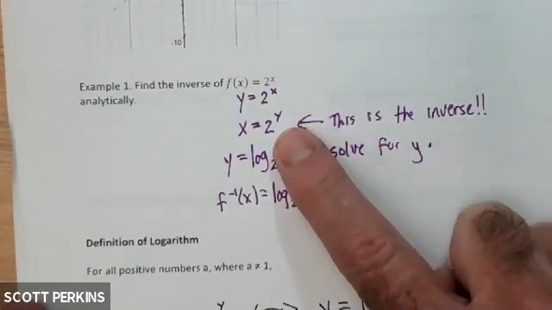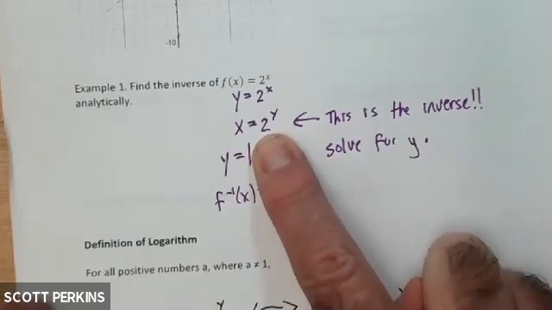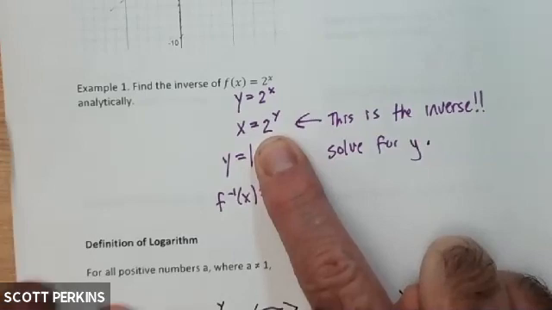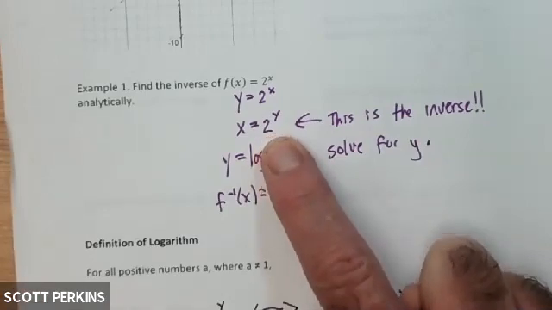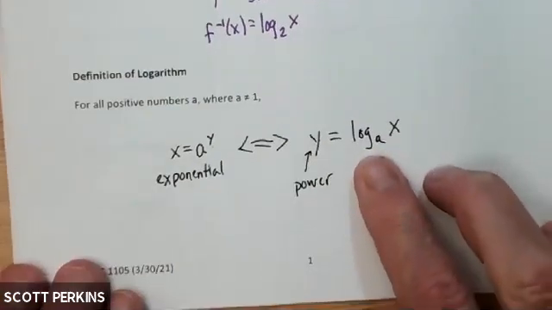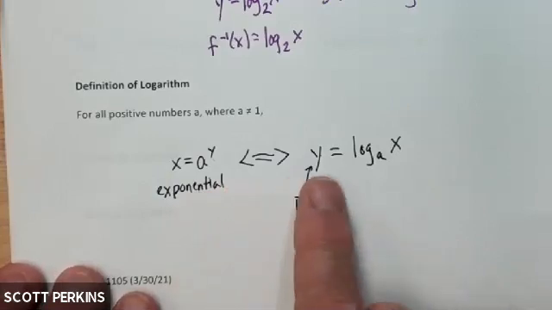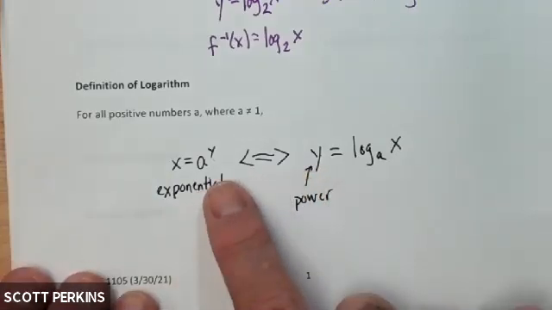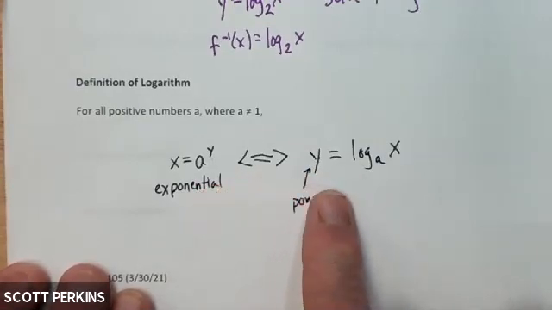And what we realized when we got to this point where we swapped the x's and the y's is that we did not have a way to go any further. And so we came up with a definition. And the definition was of this thing called the logarithm. So the logarithm is a way to take an exponential statement and write it in another form. These two things mean the exact same thing. It's just a different way to express the same information.